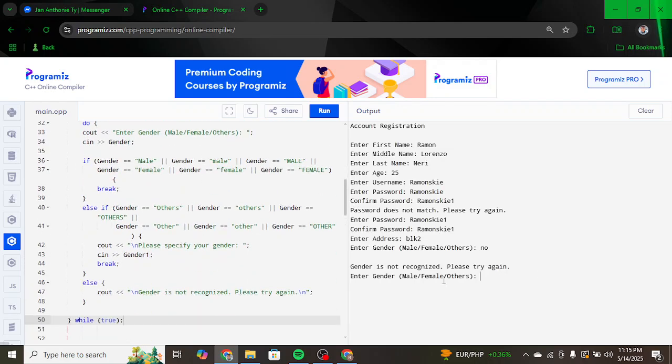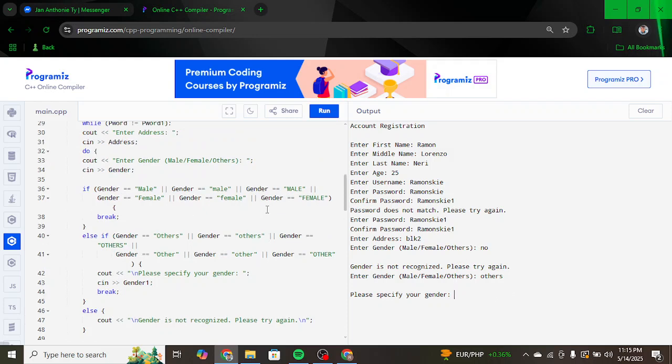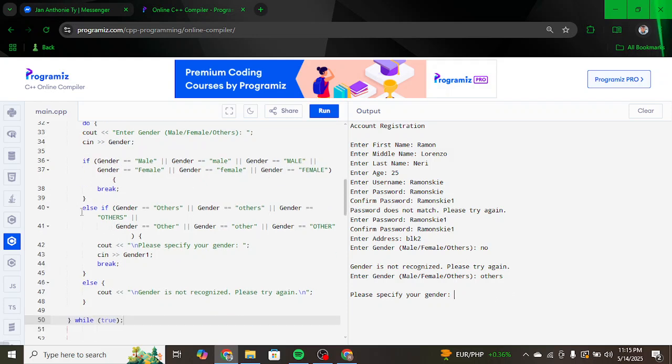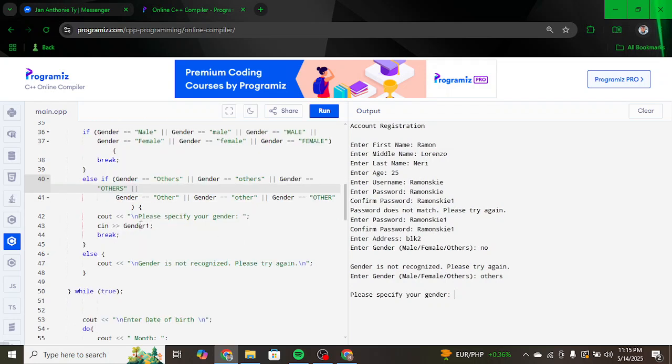So if we type something like others, it will ask to specify the gender. Why? Because here in the else if, if you type something like other or others or whatever spelling that is, then it will ask for our gender, specify our gender. Then whatever you put in here will be put inside this gender1 variable.